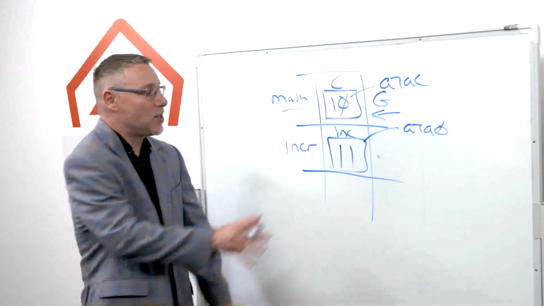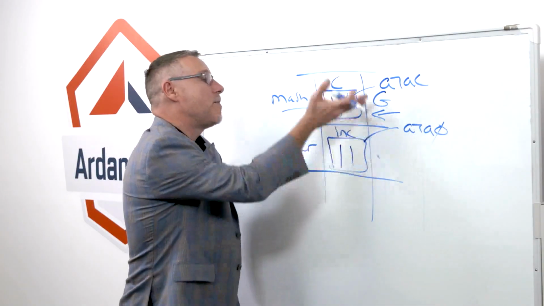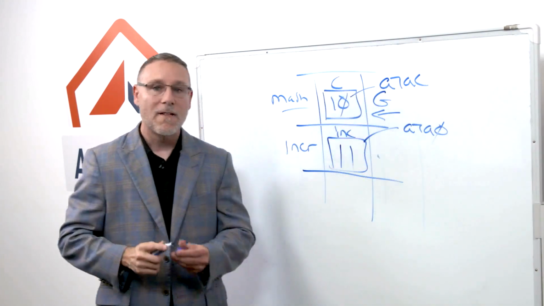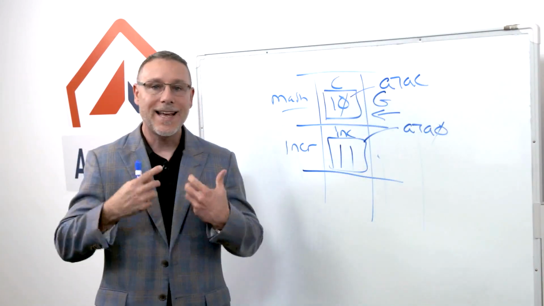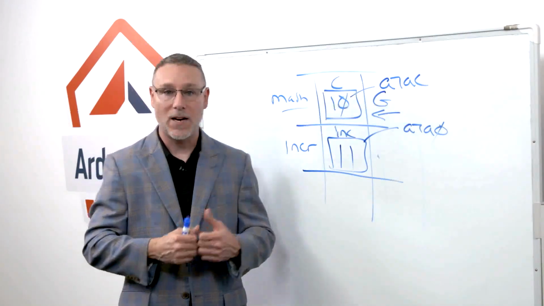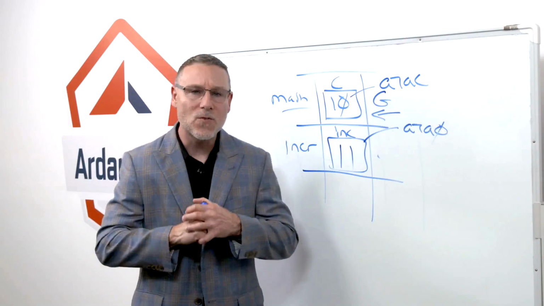Remember, the modification happened here in isolation. It doesn't affect the rest of the program. We move back up the call stack. We're back where we were. So we call this value semantics. And the idea of value semantics is every single function, in this case, right, gets its own copy of the data. This is the safest way to work with data.